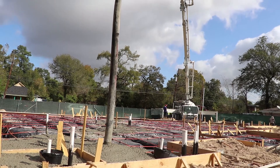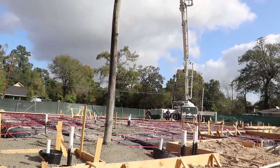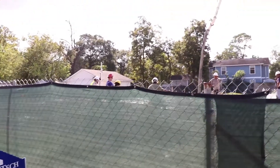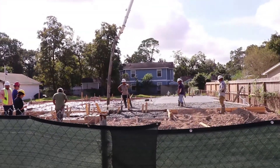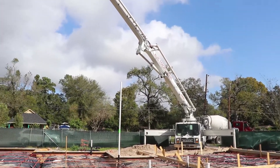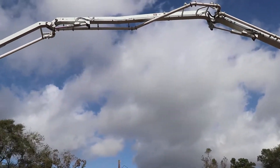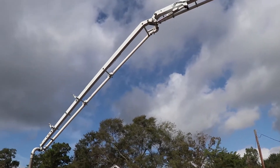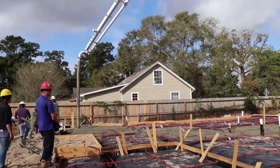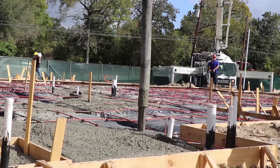Hi, this is Mike Feigen at Design Tech Homes, and today we're out at one of our homes where there's a placement of concrete going on. You heard me say placement because we use a pump truck to place our concrete. A lot of builders just back a truck up and start dumping it into the slab, and you're going to see that the crews actually add water to it because it's much easier to pull concrete when it's watered down. We use a pump truck mix, and they actually pump it through this truck, and you're going to see it's placed into the slab.